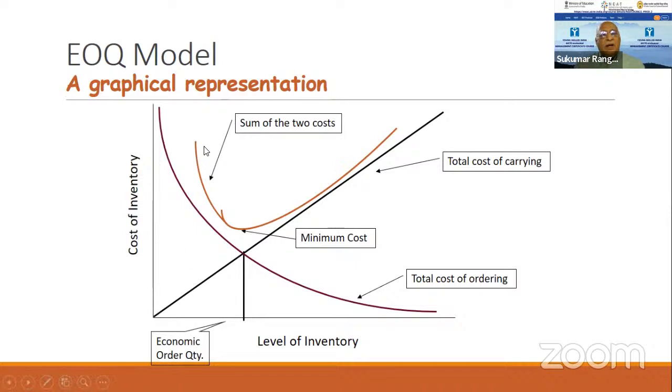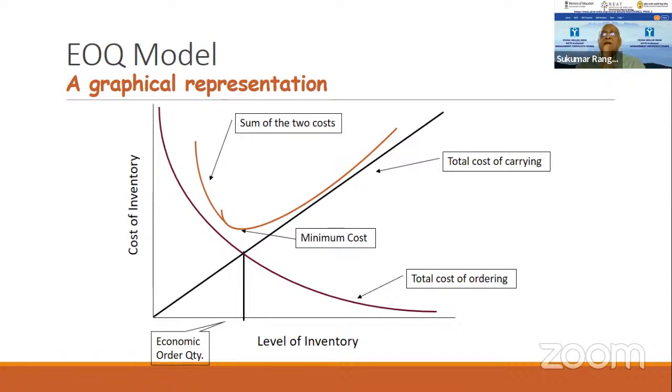Okay. So the minimum cost will be, if you plot both together, you get the sum of the two costs plotted this way, a parabolic shape. And the minimum at the bottom of this curve is the minimum cost. And this is the quantity which is the economic order quantity. As we have seen, those simple equations will give you that for each one of the items you handle. And that is exactly what was done in that example they showed. They showed the total cost of those 4, 5, 6 items and said they are more or less following the economic order quantity.